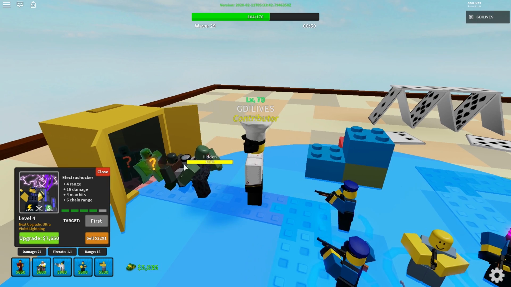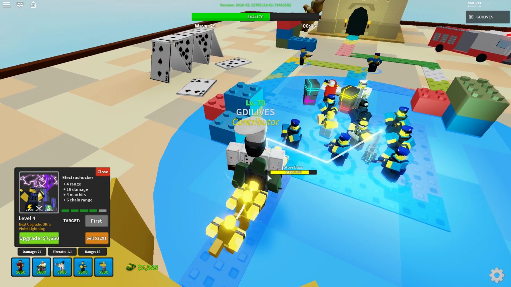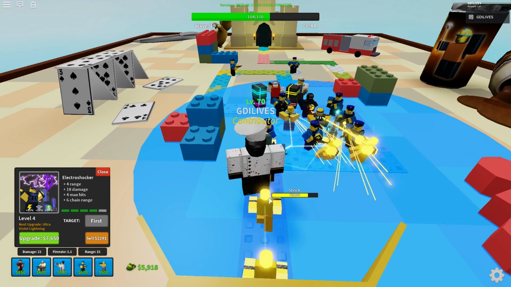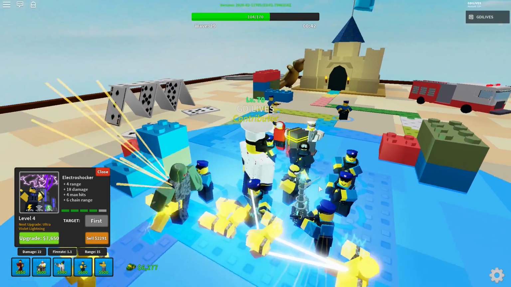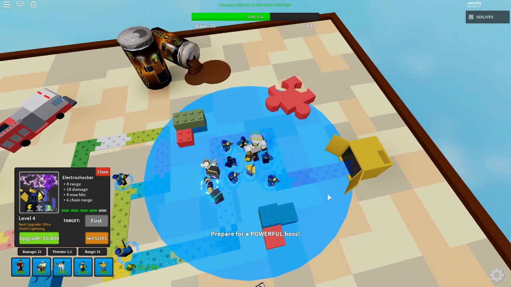The shock tower can still hit the stealth dudes, though. It's just that they have to be around a zombie. So that's really cool, that it still works on stealth dudes. It's just that it has to be close. Why are the shotgunners not killing it? I maxed out the DJ, and now this is the range of the plaza.